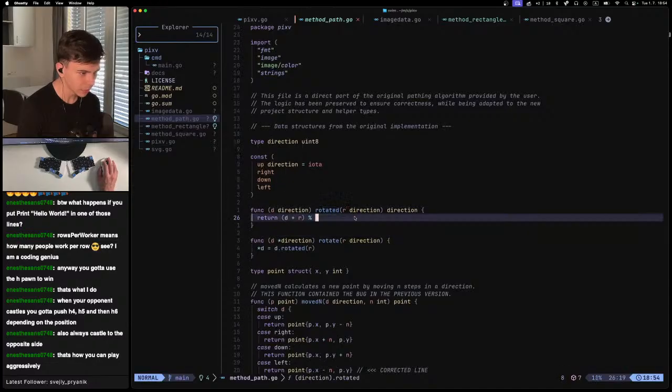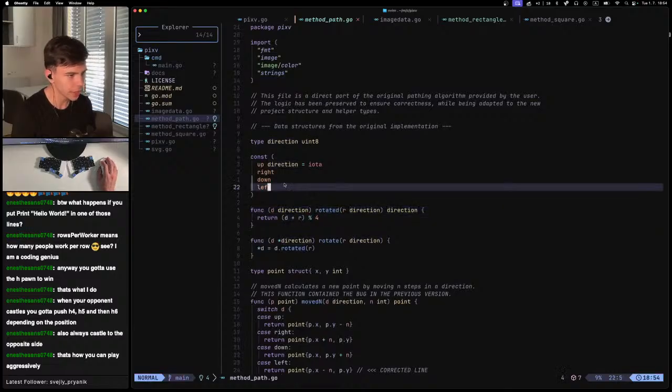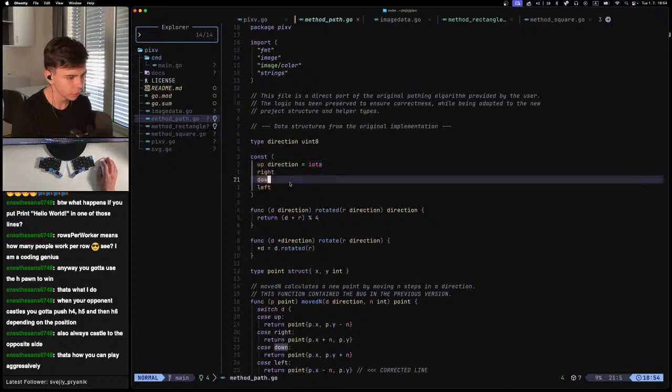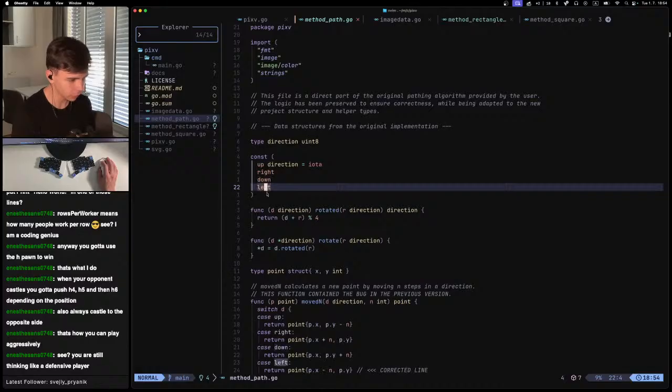Anyway, so rotated. How does it work actually? It looks pretty smart. So we got direction. We just do plus R and modular by 4. Yeah, it's good. So it just goes in a loop, right? So up is 0, right is 1, down is 2, and left is 3.